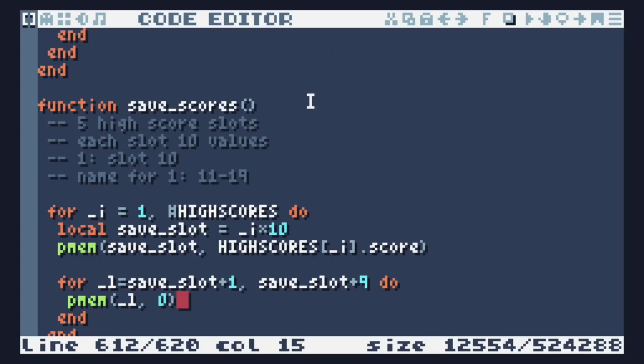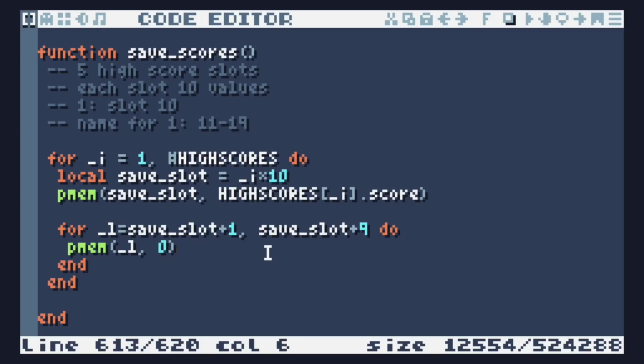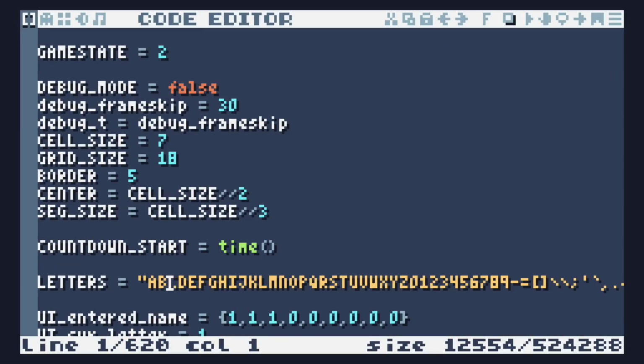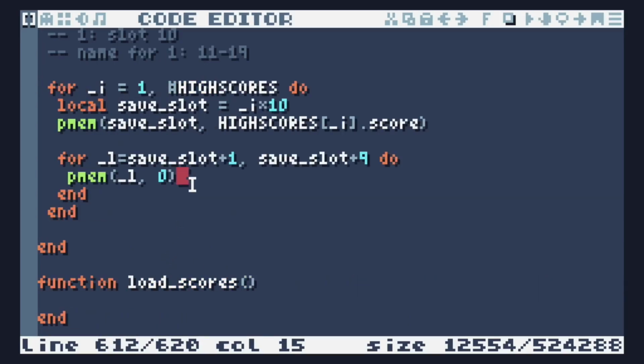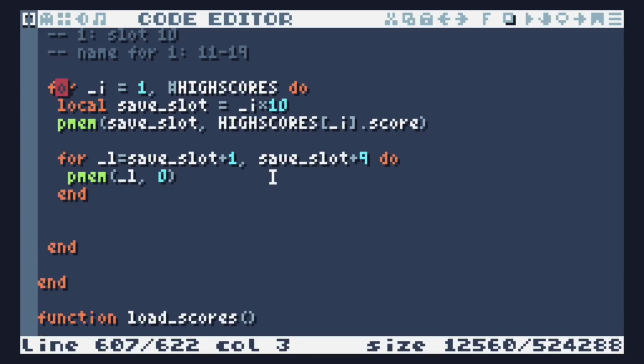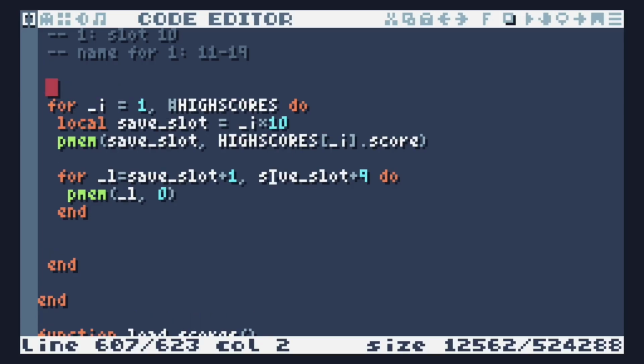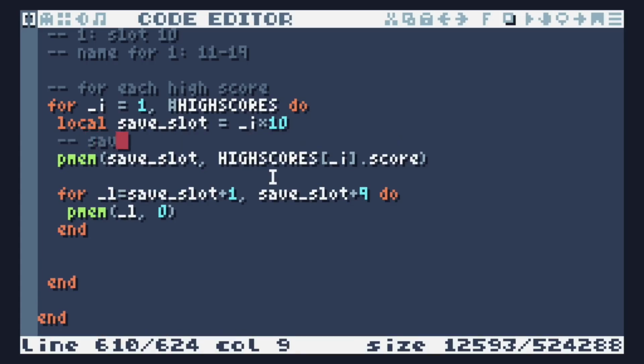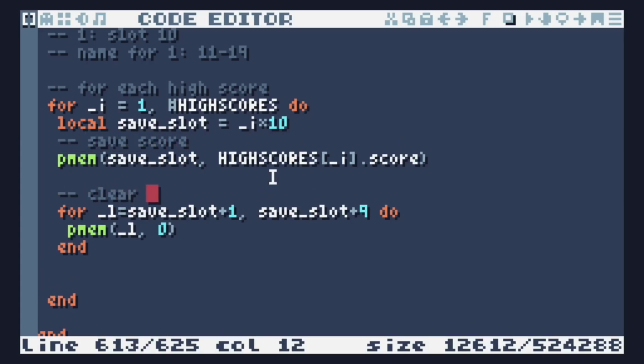So first we write a bunch of zeros, because 0 does not have an index in this list, which means it's not been assigned, which means there's nothing to write. So 0 terminated string. Okay, it'll make sense in a minute. I've already thought of a bug that's going to happen, but we'll fix that when we get there. Okay, for each high score: save score, clear old name, if any, write new name. So same thing basically.